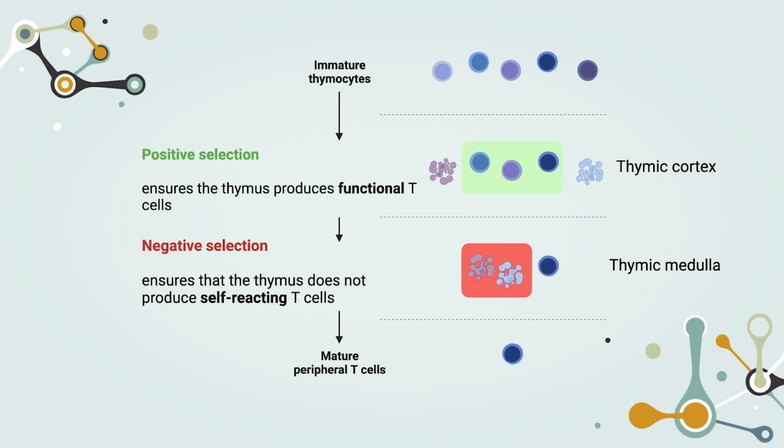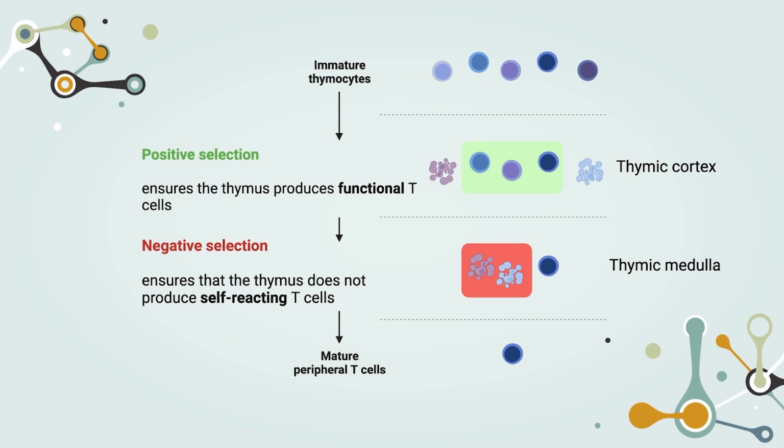Now, like everything, there might be some kind of mishap in this process, right? And we do not want abnormal T cells to mature. So any T cells which do not have CD4 and CD8 are destroyed, and T cells which have both CD4 and CD8, also called double positive, are selected for survival, and they go to the next step in the thymic medulla. In the thymic medulla, negative selection occurs. So, negative selection ensures that the thymus does not produce self-reactive T cells.